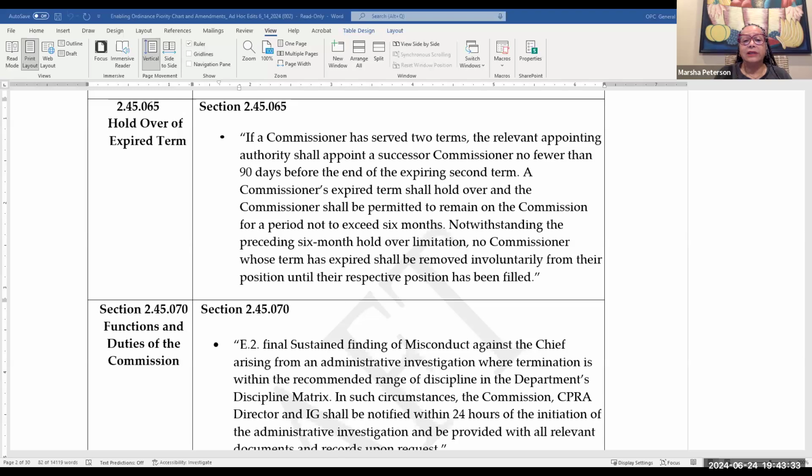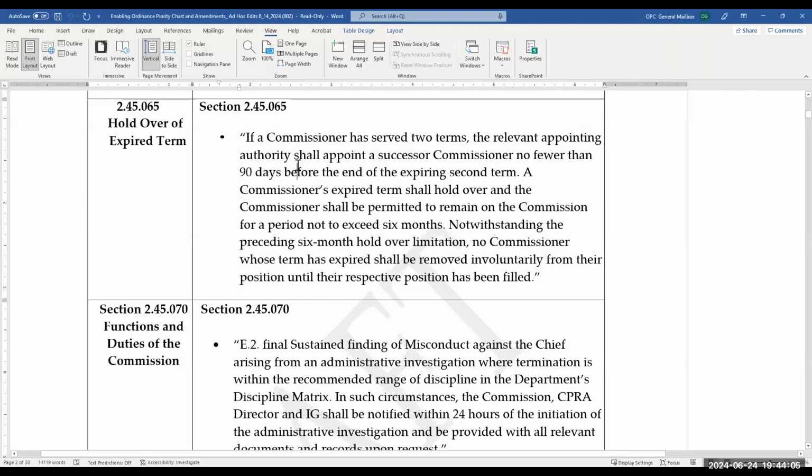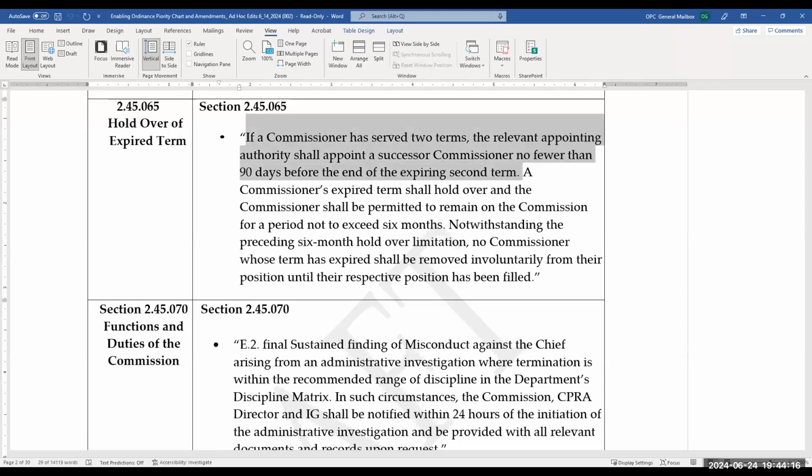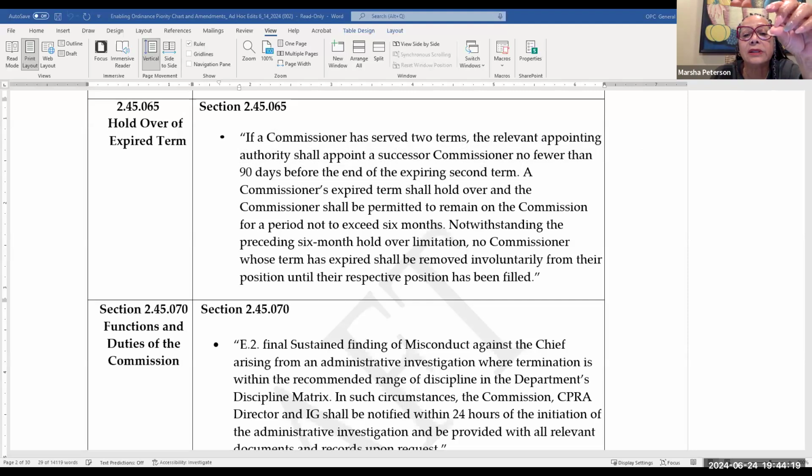I think if we just take out this last sentence, we'll be fine. So do you want to just keep it to what Ms. Gunaj said as what you want to move forward with and delete all of it, or what Ms. Gunaj said plus some other than the last sentence? I think we were keeping "if a commissioner served 2 terms." We were keeping that first sentence, right? Well, what I have is "in the event a commissioner's first term has expired." No, we're keeping the first sentence. Okay. Got it. And so we were only working with the second part of this, and that concerns a first term.